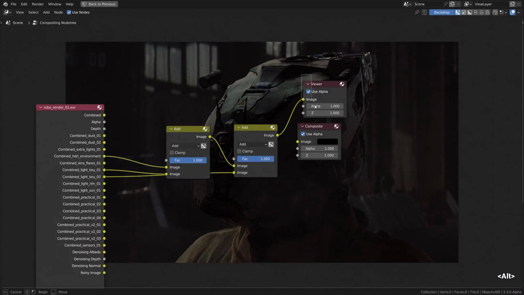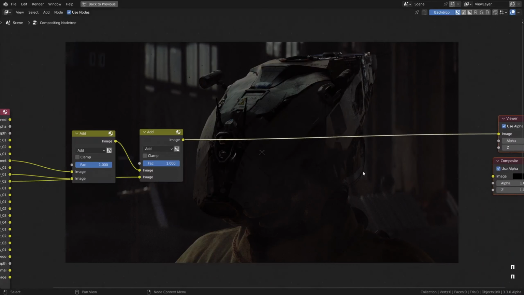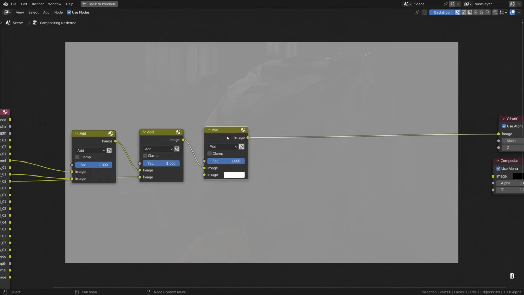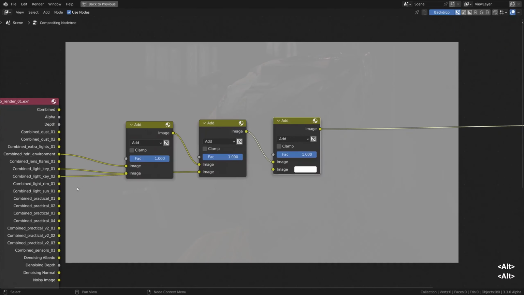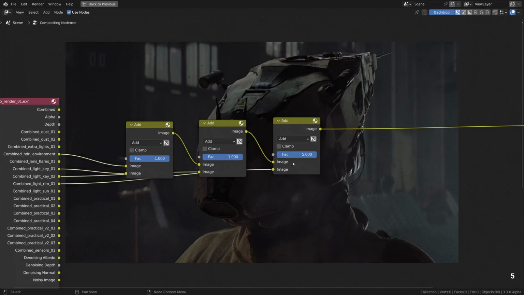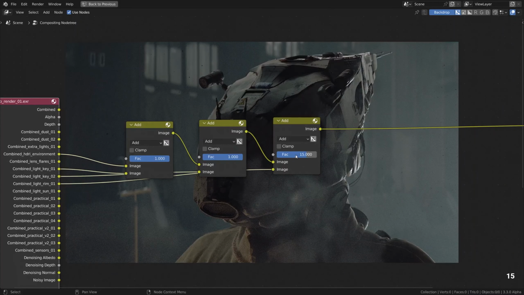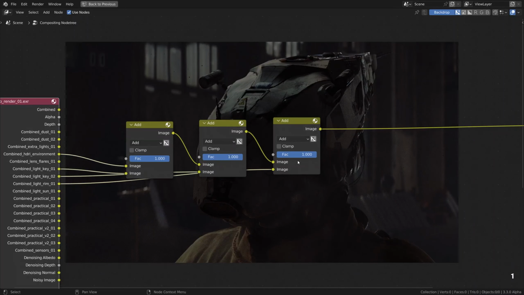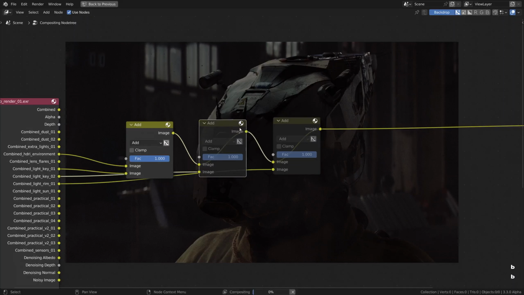whatever. I'm going to make some room for a few more nodes here, plug in one more mix, hook the rim light up. We will play with the ratios later. Now I'm just testing this stuff out. I'm just curious how it looks, come on. M toggles nodes on and off, like that.